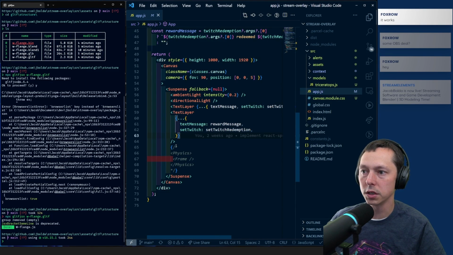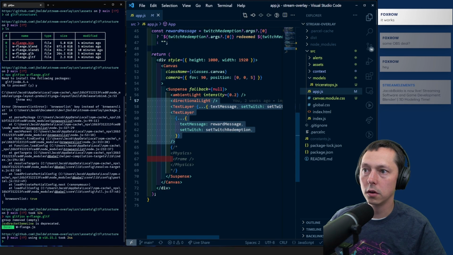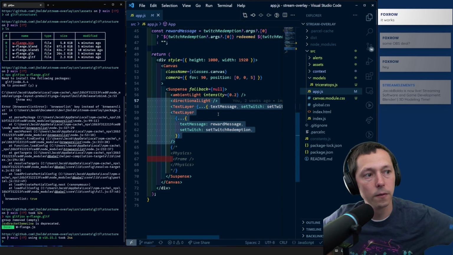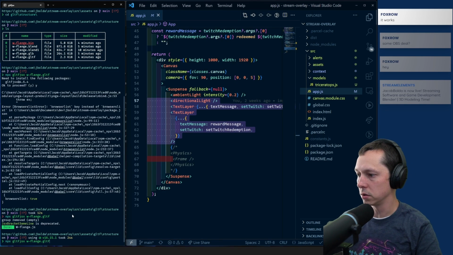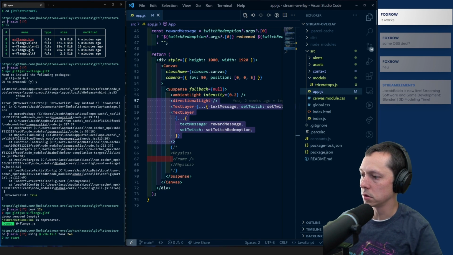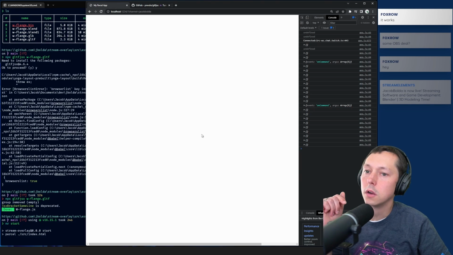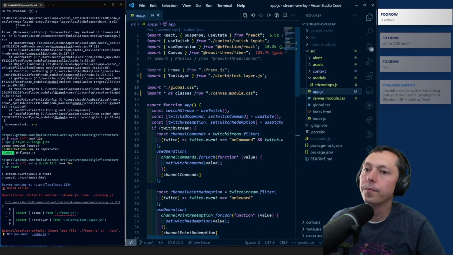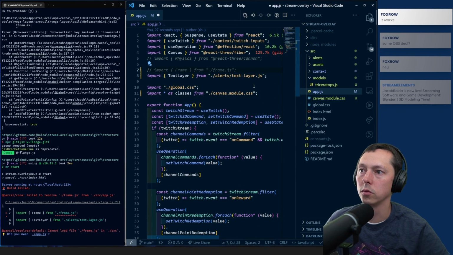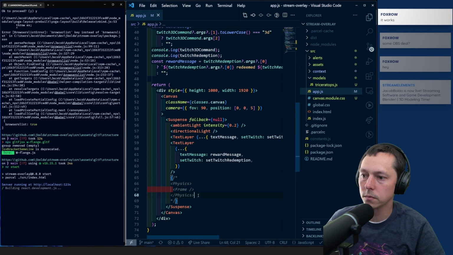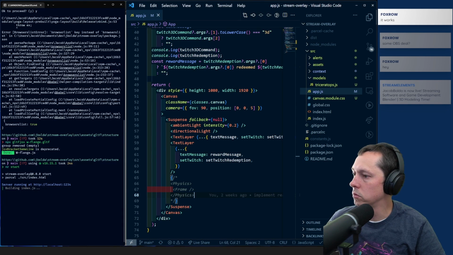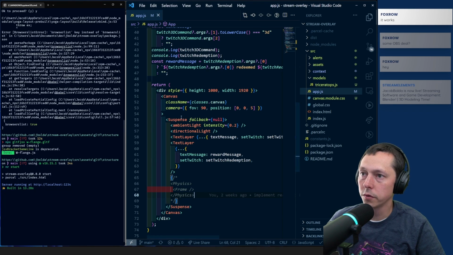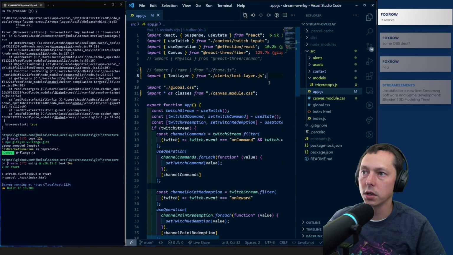So in here we've got our text layers. That's the stuff that you see when you do the command. So if we didn't break anything, I even turned it off. Let's go to start again. So, path. We don't have a frame in here right now though. It's building a bunch of stuff. We are going to do an import. We've got text layer in here.